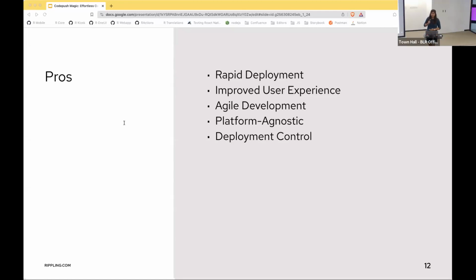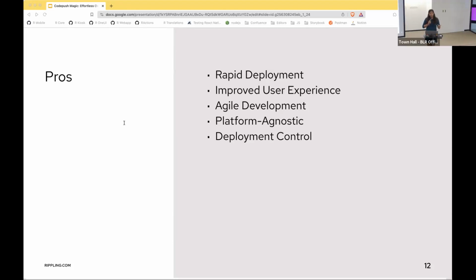Then agile development. We developers can iterate and deploy changes much faster. We can go through the bug cycle, fix the bugs and deploy, enabling a quicker response to user feedback. So let's say I have a feature and I'm showing a pop-up based on a particular condition. Now I start getting user feedback that it's very irritating, the pop-up is coming again and again, and I start getting very bad ratings.